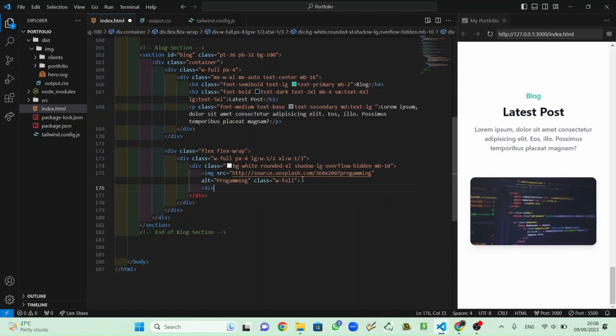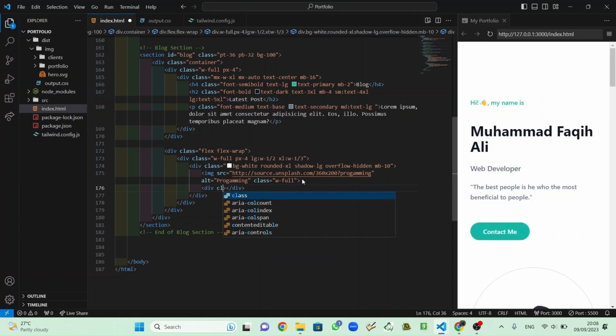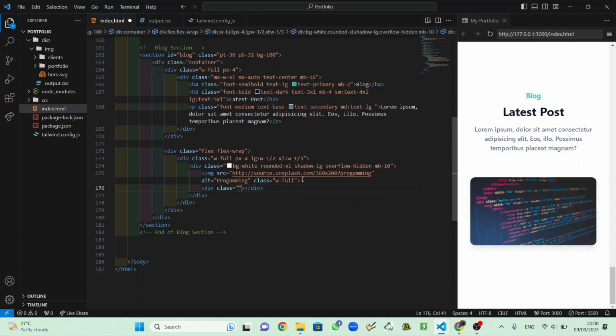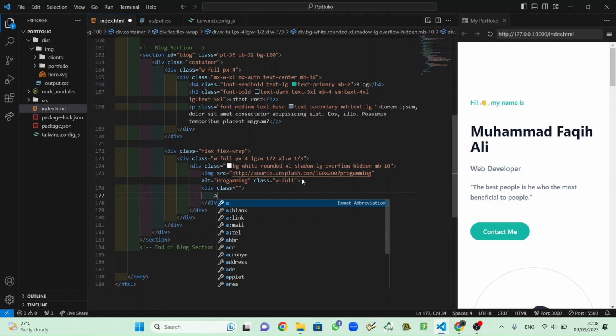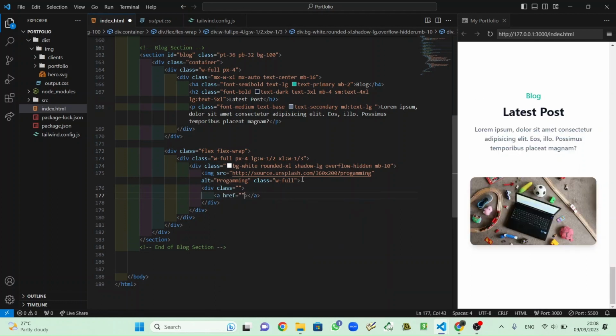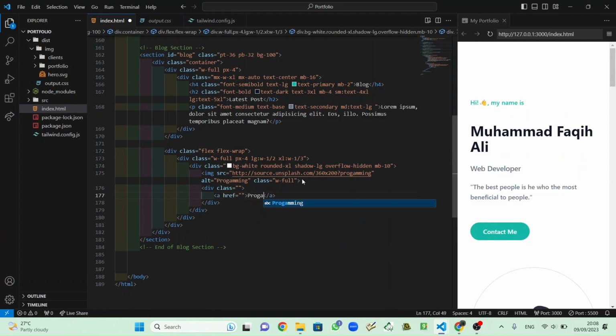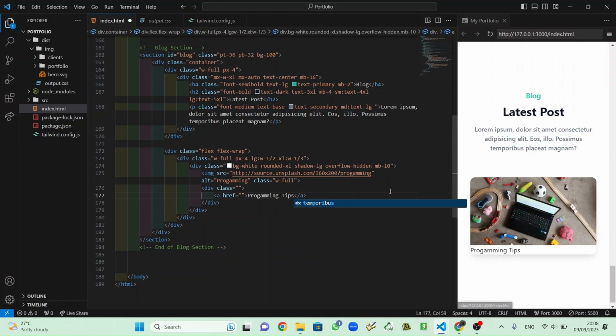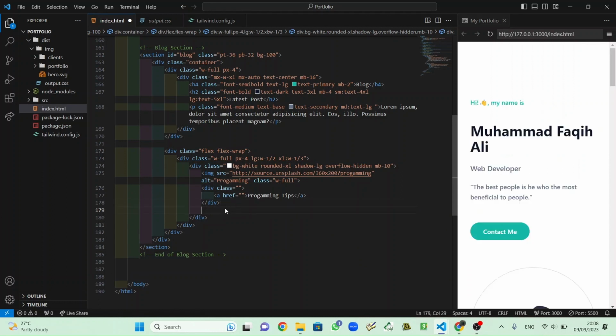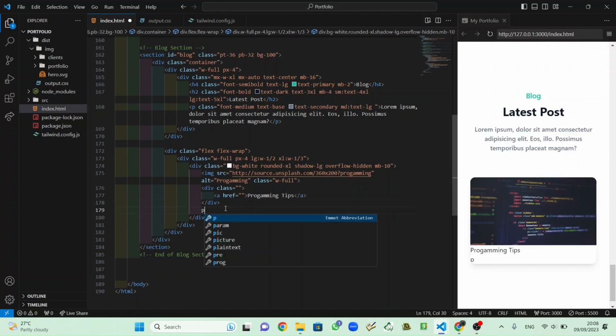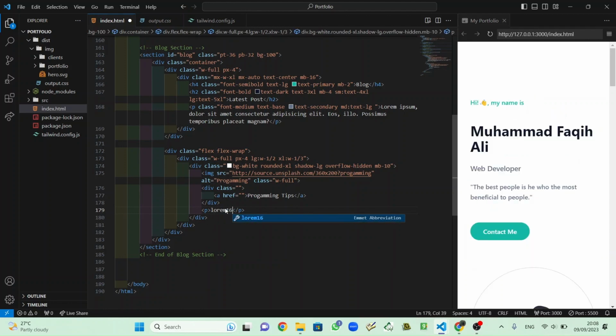After image is a new div with class. Okay, and anchor tag programming tips. This is for title. After this one is tag p with lorem maybe 16.